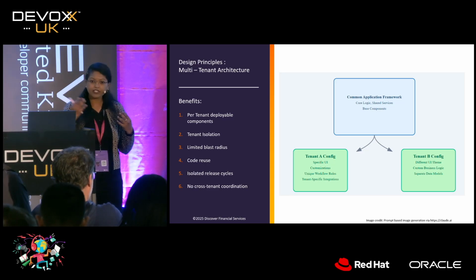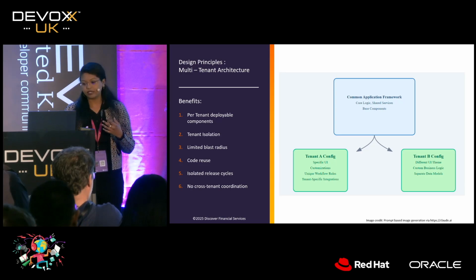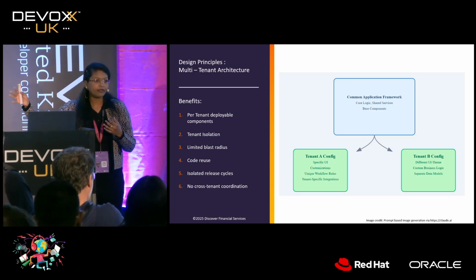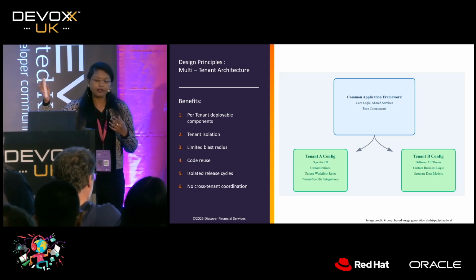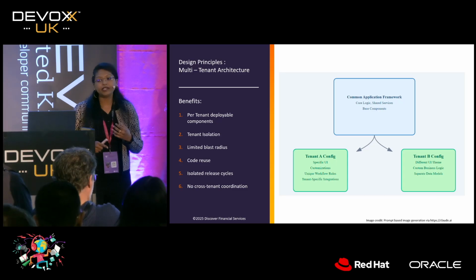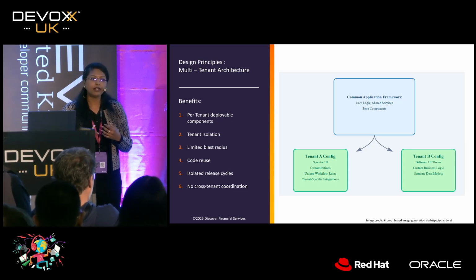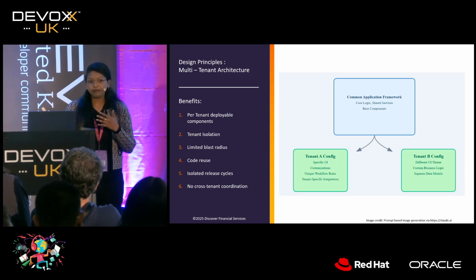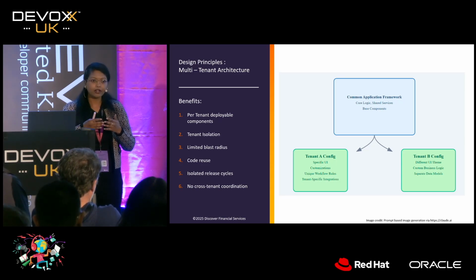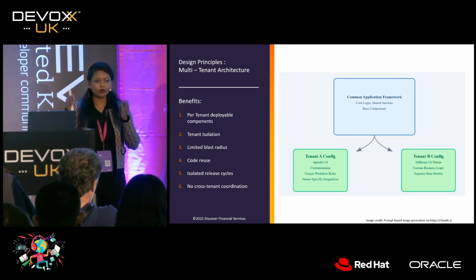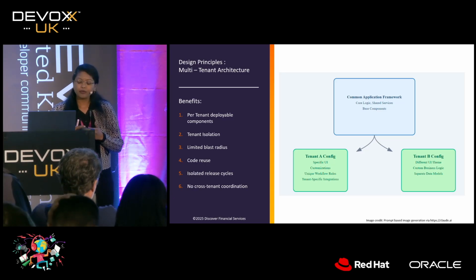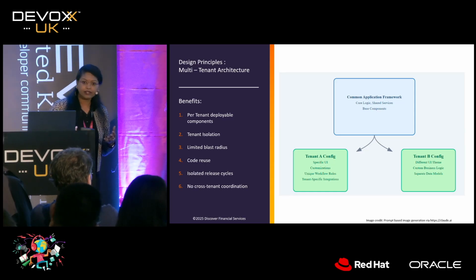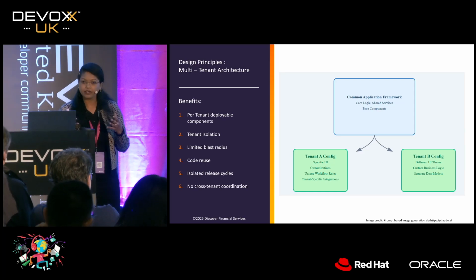But the major drawback of that process is, if you have a new feature that needs to be released for tenant B, for example, then you have to go and ask, hey, tenant A, are you ready? There's a new feature coming in. Can you please coordinate with us during the release? So we will just end up coordinating these release cycles across all the tenants if it is a single code base.